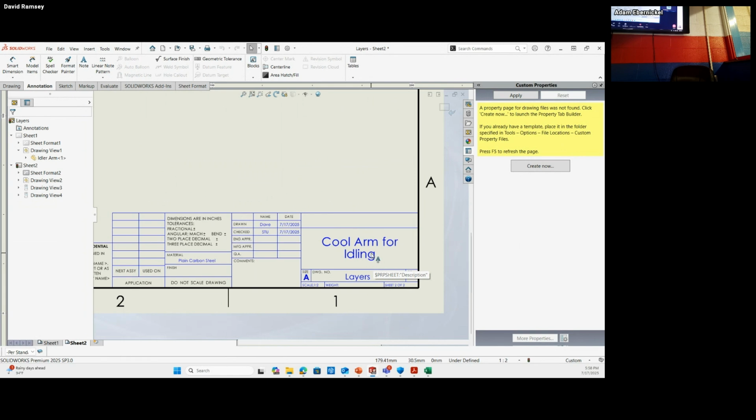We'll talk about that in just a second, as a matter of fact. So what that means is you can apply this sheet format to other drawing templates and still get the benefit of having those links to the properties, because they're going to link out to the models that you add in. So that information travels with the format itself, separate from our template. I always like to consider drawing templates kind of twofold. You have the drawing template information itself, and then you also have the sheet format information. So they're two things that fully make it up. But no, to answer your question, this travels with the sheet format.